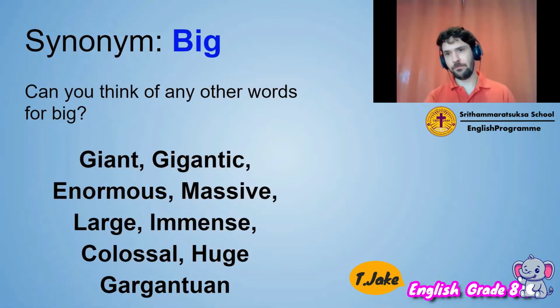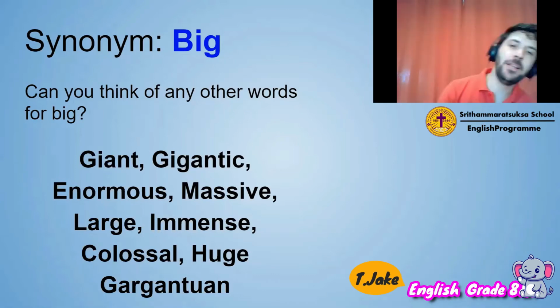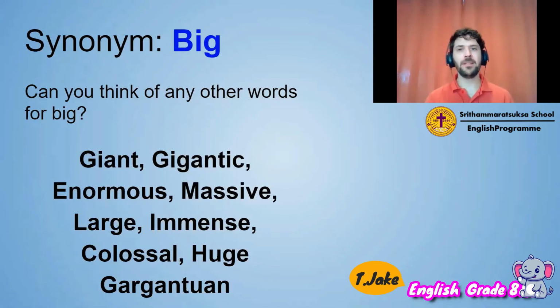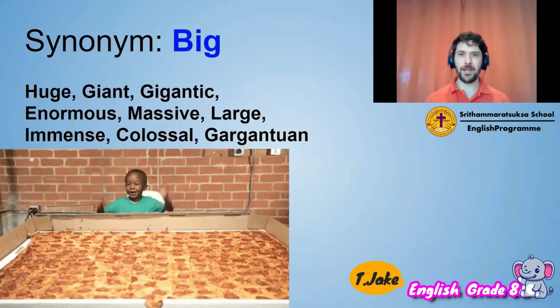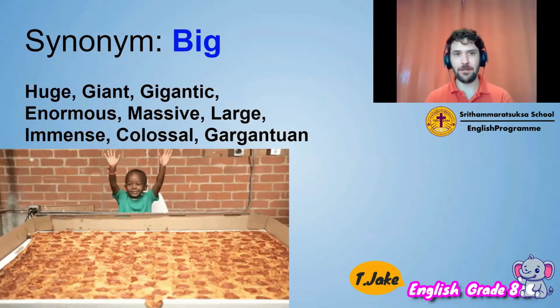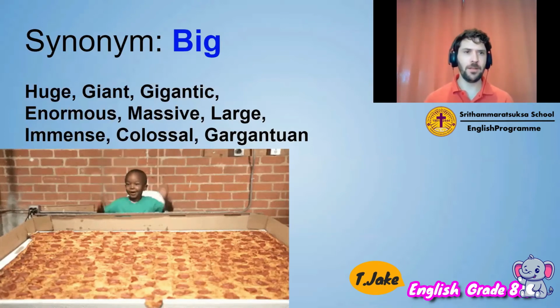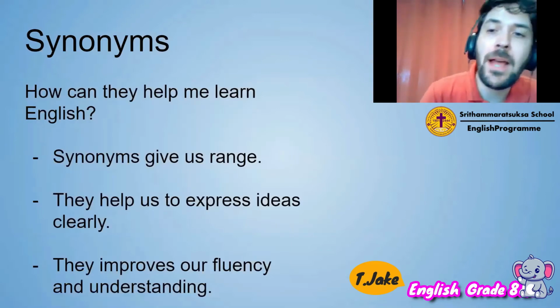Well, these are what I got. These are the ones that I could think of in my head. I have giant, gigantic, enormous, massive, large, immense, colossal, huge, and gargantuan. There's quite a lot, and they all mean slightly different things, but they all mean big. Big can be a bit boring, a bit plain. We can add some new exciting words just to make our English a bit more varied. It's an enormous pizza. That pizza is colossal. It's huge.